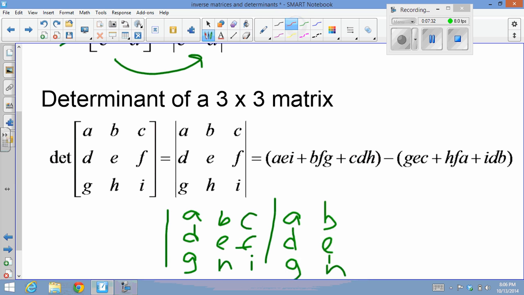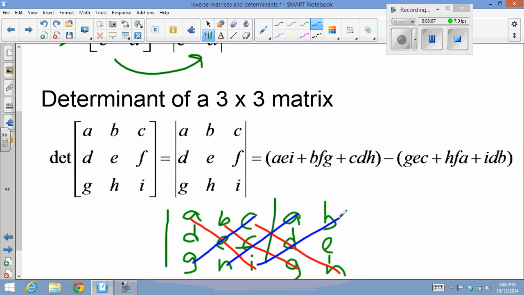It goes there. So then when I go to do my determinant, I would multiply the A, the E, and the I, and then the B, the F, and the G, and the C, the D, and the H. So notice that that's where that first parenthesis comes from. I'm going to take those diagonals, multiply down the diagonal and then add those products together. And then I'm going to go the other direction to get my other diagonal. So I would go GEC, and then HFA, and then IDB, and that's where the other parenthesis comes from.